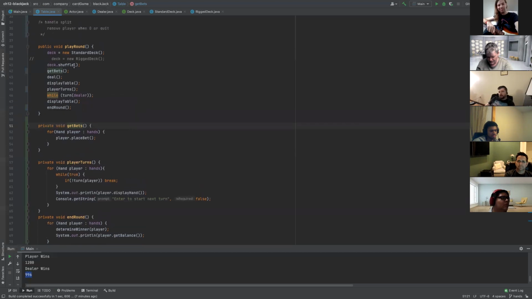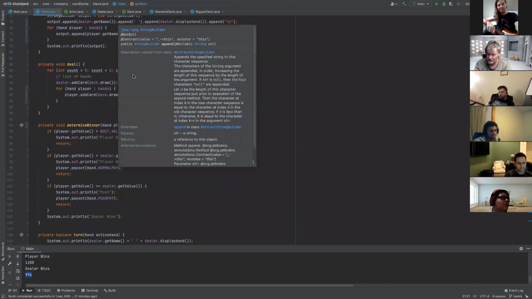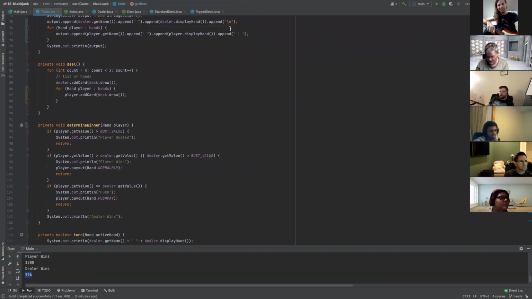Cool. All right, let's start with the split. So how do we want to do split? So split does what? Again, if we want to think about it for a second. Good. All right, I think annotate. There we go. Let me go to our bigger table this time so we can really fit stuff. So we have our dealer hand, player one's over here, player two's over here, player three's over here. And we can always fit a couple more if we need to, but let's say player one wants to split. What actually happens here?